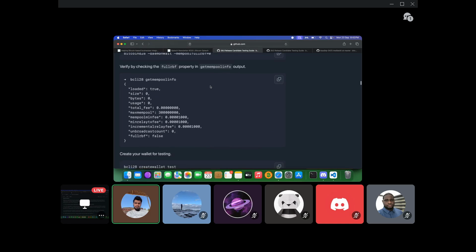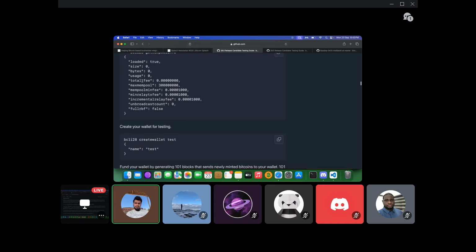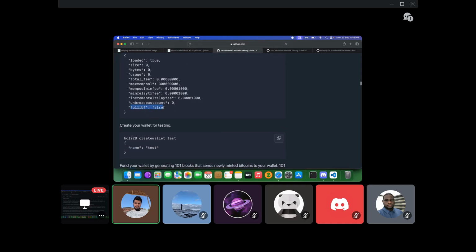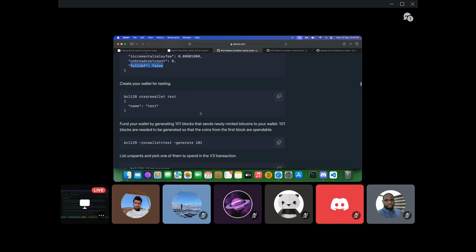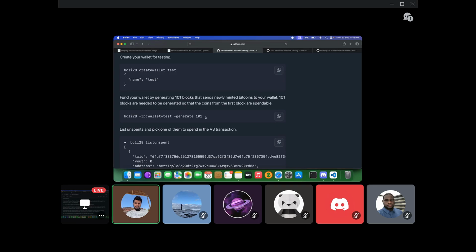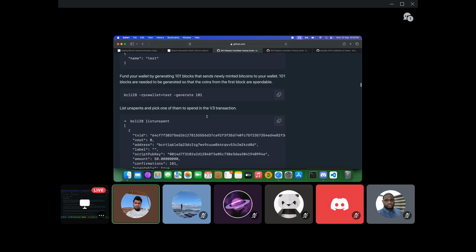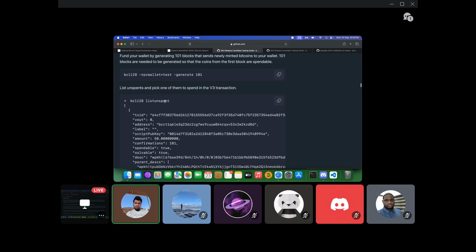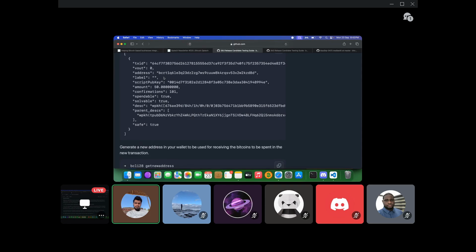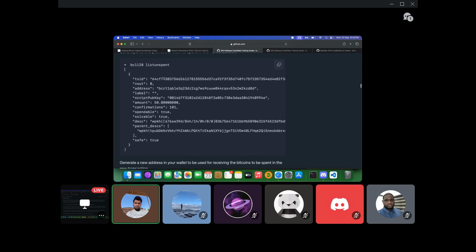So what do you do for that? All right, you get mempool info to ensure that your full RBF is false, meaning this is set to 0. Once you've ensured that, you create a test wallet. All right, you mine some coins. So now you have some balance. You check your unspent UTXOs or your unspent transactions. You select any transaction from the available unspent transactions that you have in your wallet.